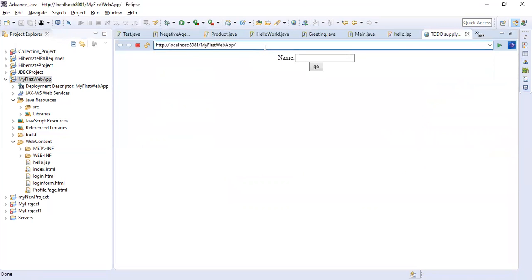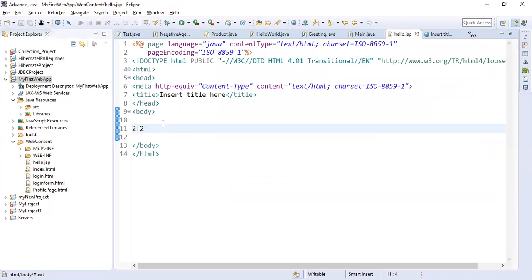Now check here. We want to fetch which page? hello.gsp. When you run it, watch here: it prints 2 plus 2, the same as whatever you have written.